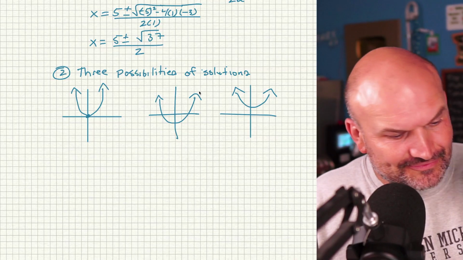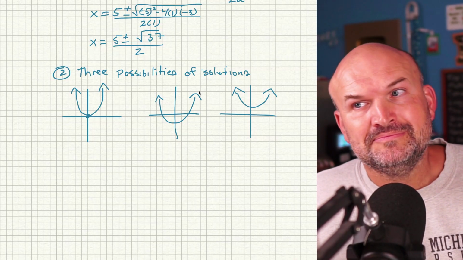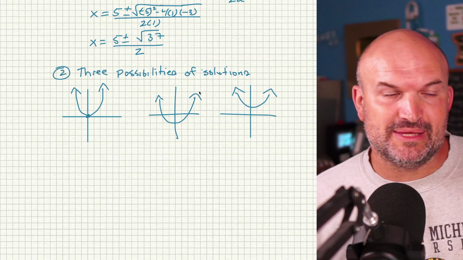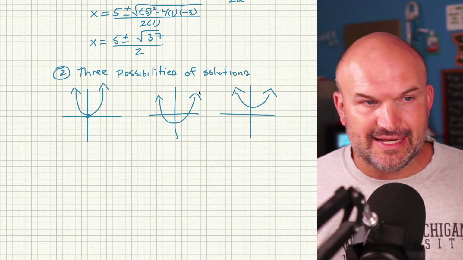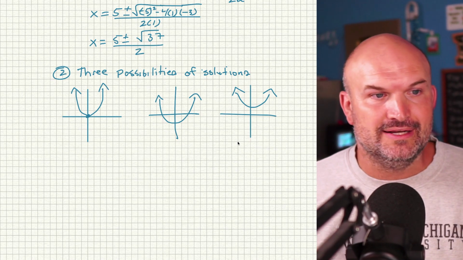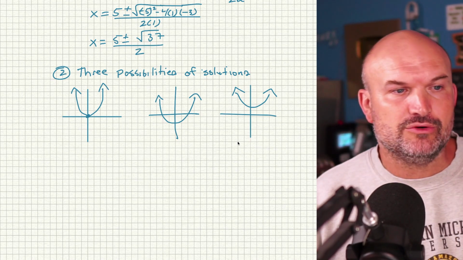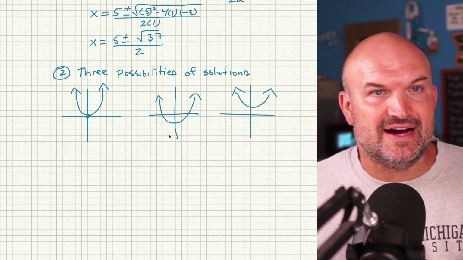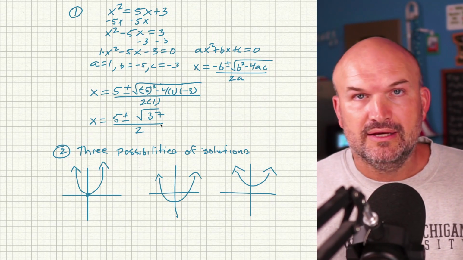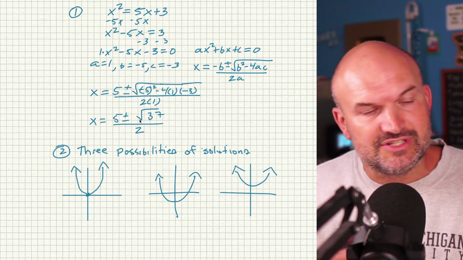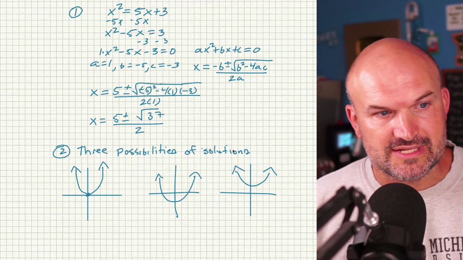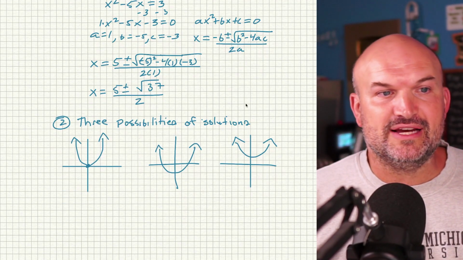And this is one of those things that when students are outside of learning the quadratic formula in isolation, they just kind of forget about it. But it's critically important, and it's something that comes up over and over again. So it's really, really important to make sure you remember this and how to identify it quickly, right? We don't always want to go through the quadratic formula start to finish to be able to identify, does it have 1, 2, or no solutions? What we need to do is look at the discriminant.